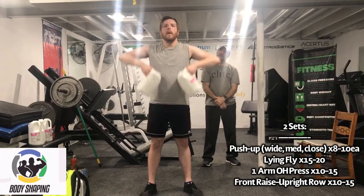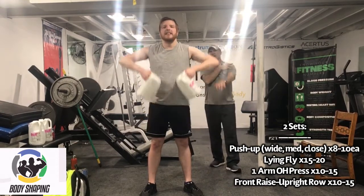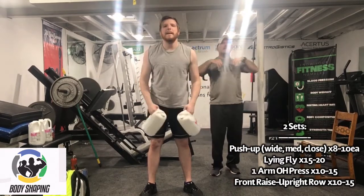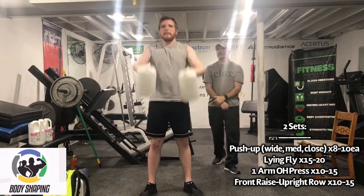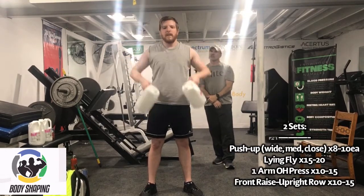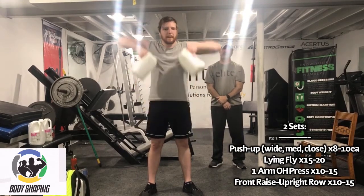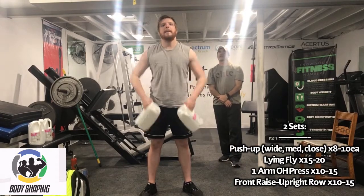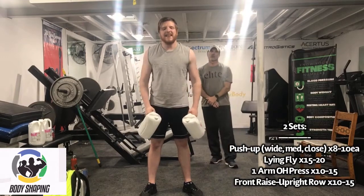Nice. So kind of working anteriorly the front of the shoulder with that frontal raise, okay? That makes sense, right? And then as you pull up, guys, we're getting a little of the traps up here, and you're tying in the shoulders also a little bit with that. So, good job. And guys, I realize this is a pull. This isn't a total push workout. The shoulders, good job.